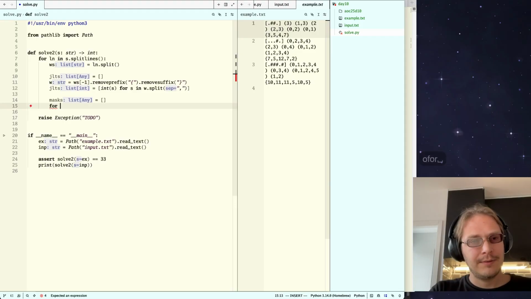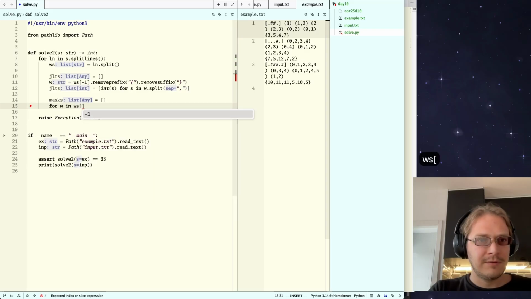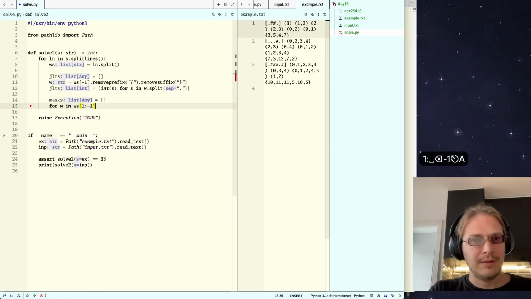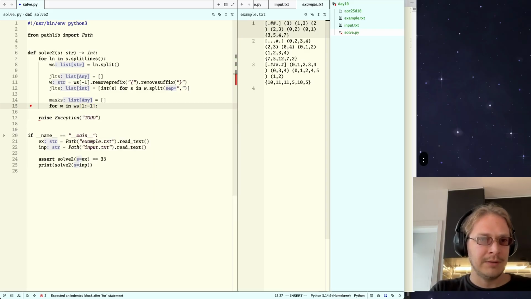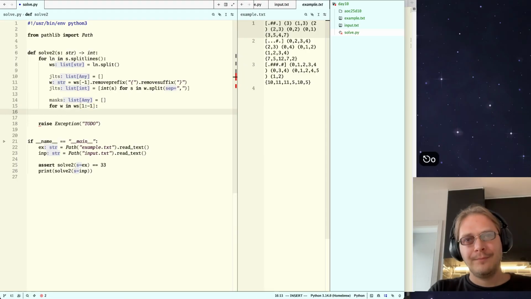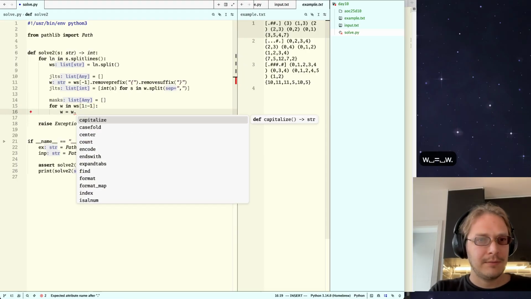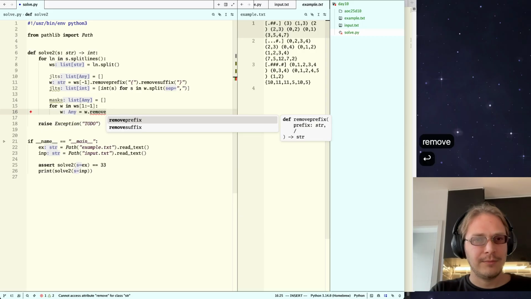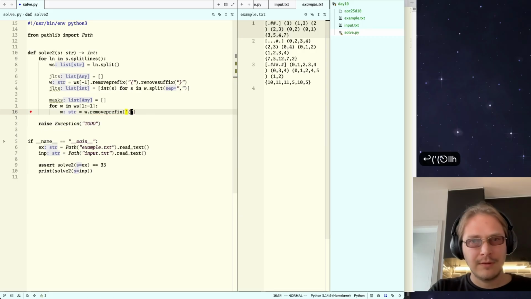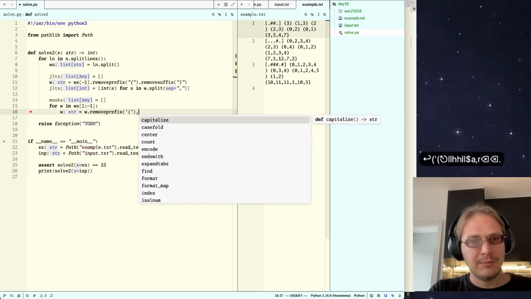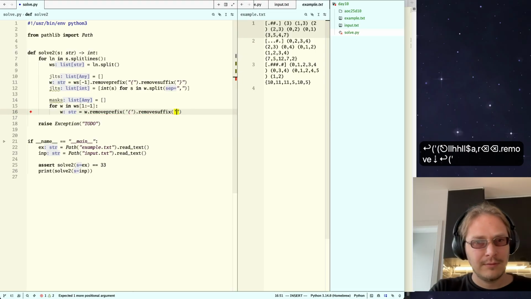for word in words starting from 1 and excluding the last one. Again, remove prefix this and remove suffix this.